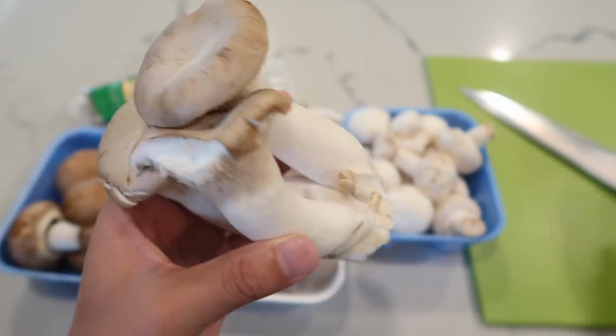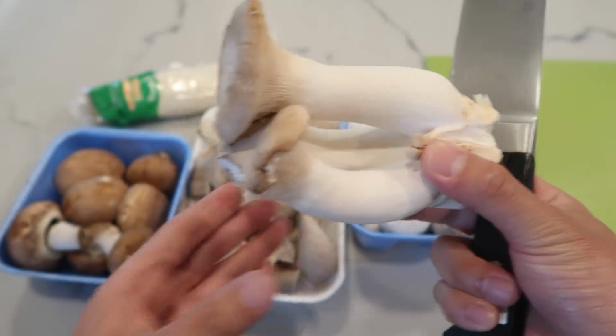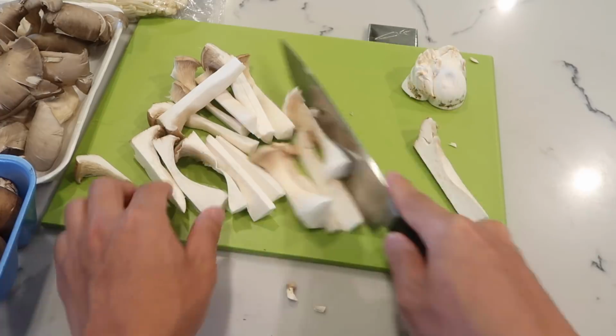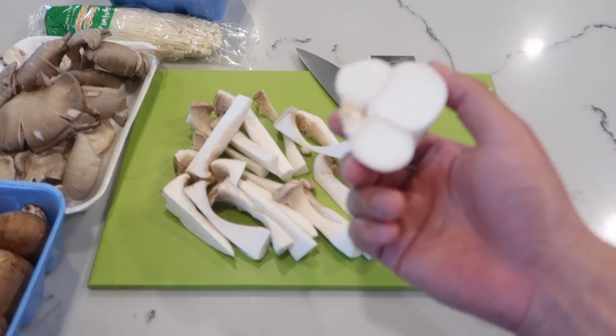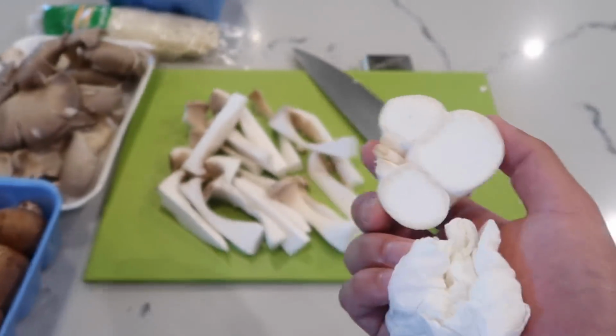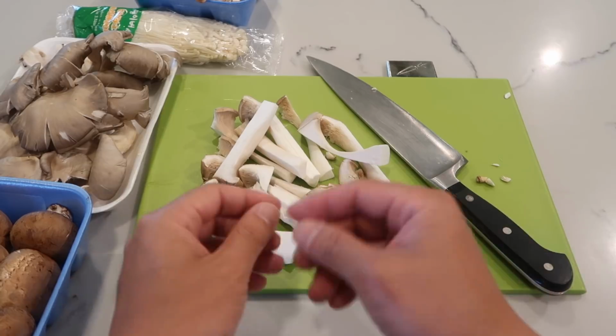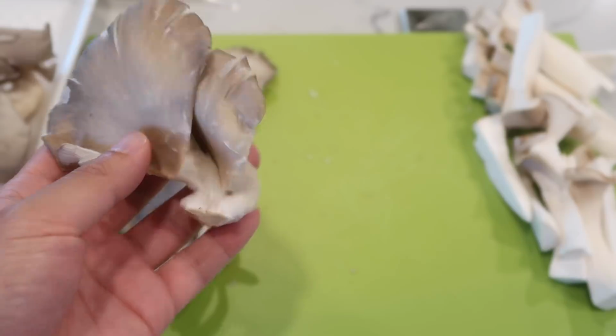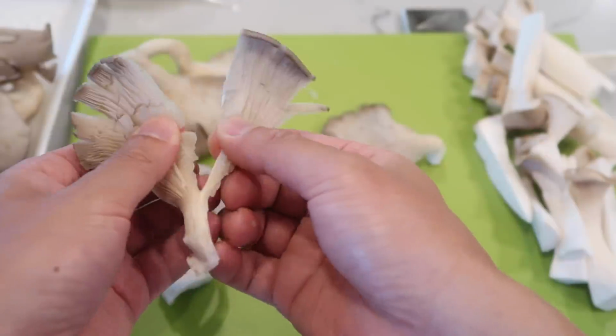And for the trumpet mushrooms or king oyster mushrooms, I'm gonna use around 3. And let's cut this lengthwise, like that. And you know what I took for granted? It's a random thing, but food waste, you don't have to separate these two in the States. You can just toss them away. But in Korea, you have to separate all the food waste from the packages, and it just takes a lot of time.